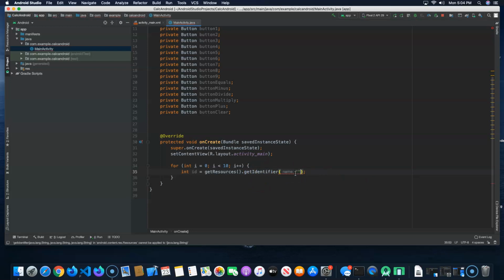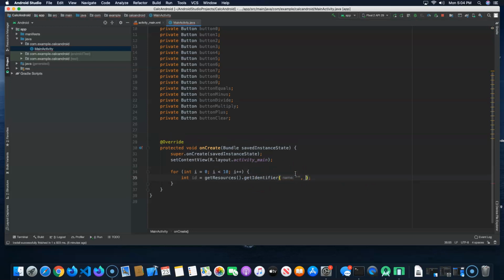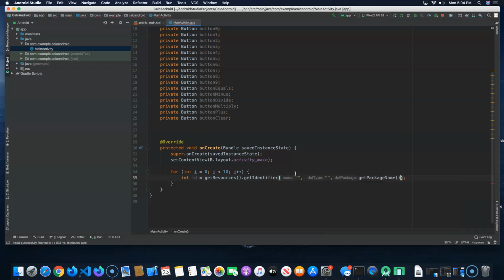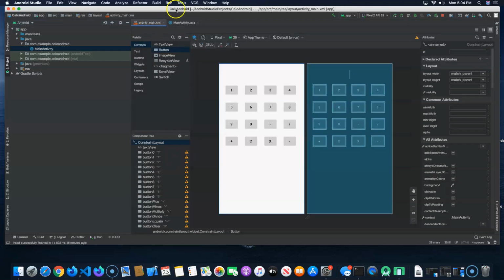Okay, so we need a name, and then we need a defType, and then defPackage. So here you can just say getPackageName. This is just a little trick to find out the resources that you have in your project over here.